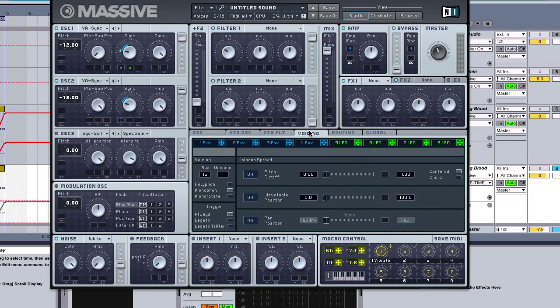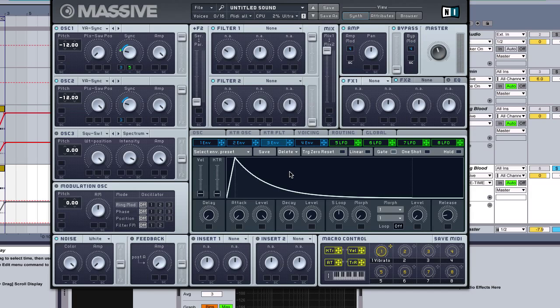Okay, cool. So the last thing I need to do is I need to create a macro control to be able to rise my pitches at the same time like the dog blood lead does. You'll notice that if we listen to the dog blood lead, it sounds like it's rising in pitch, even though the pitch is staying the same. What's actually changing is the pitch of the slave oscillators, aka our sync knob here in Massive. So that's really easy to do.